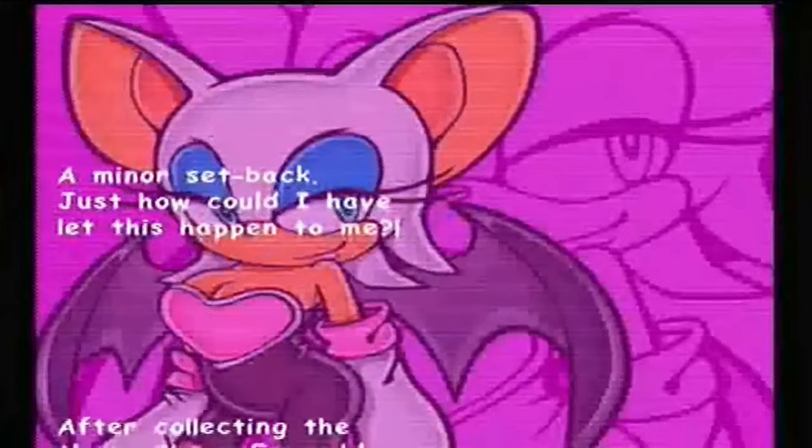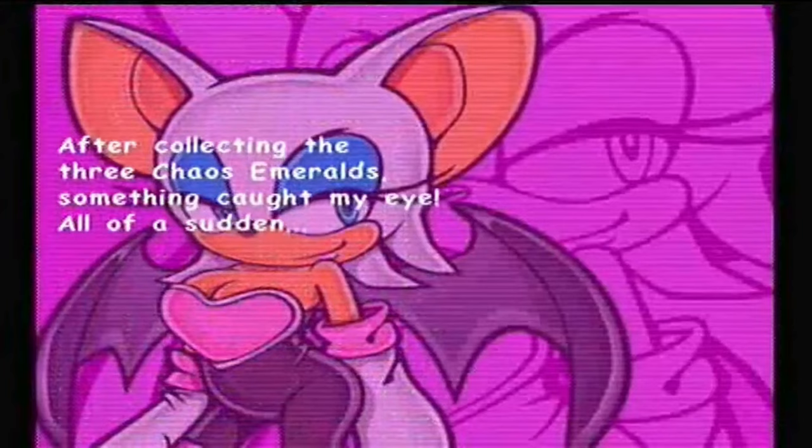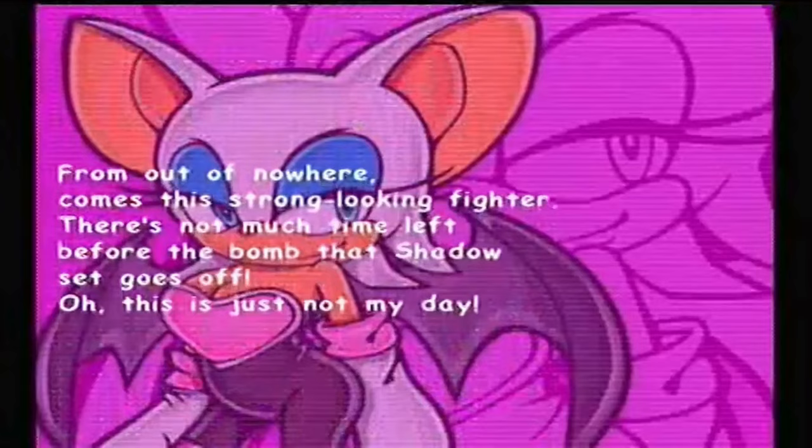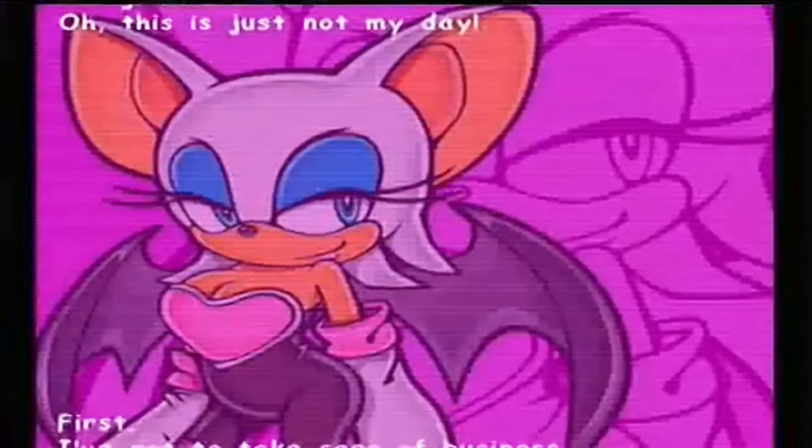Minor setback. Just how could I have let this happen to me? After collecting the three Chaos Emeralds, something caught my eye. All of a sudden, the security alarm went off, and I was trapped inside the safe. From out of nowhere comes this strong-looking fighter. There's not much time left before the bomb that Shadow sets goes off. This is just not my day. First, I've got to take care of business.